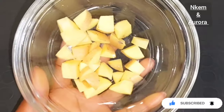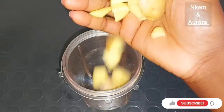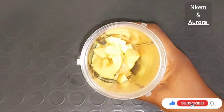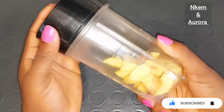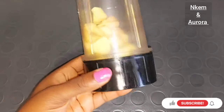If you have dark marks or dark spots on your face, using this potato and lemon juice mixed together is very good to help even out your skin tone and give you a very younger looking skin. After cutting your potato into smaller pieces, transfer everything into your blender, cover it, and blend into a smooth paste. If you also have a grater, you can use it to grate your potato — all you need is the potato juice to mix with your lemon juice.